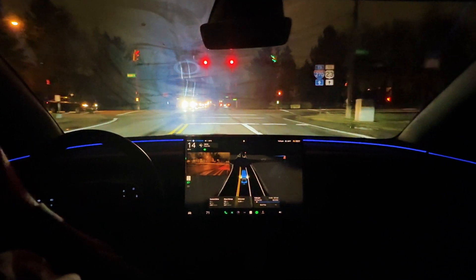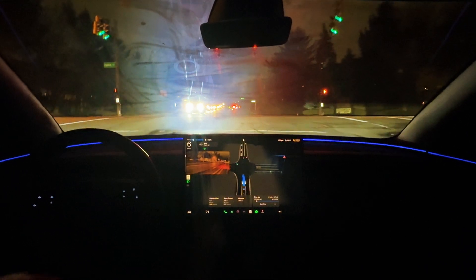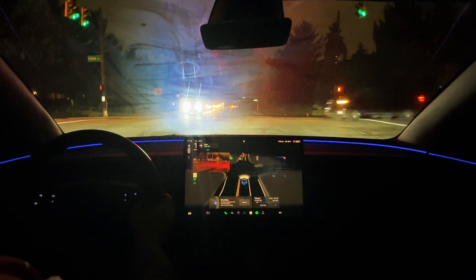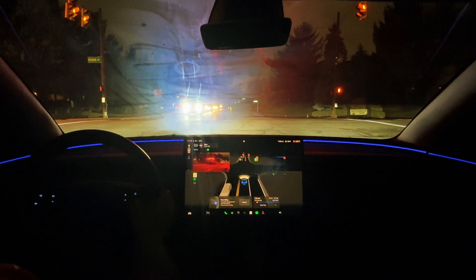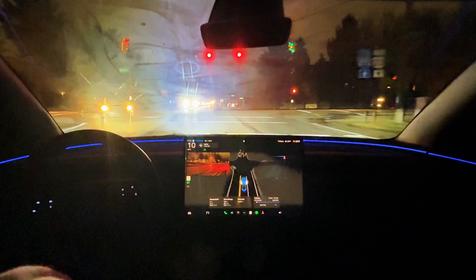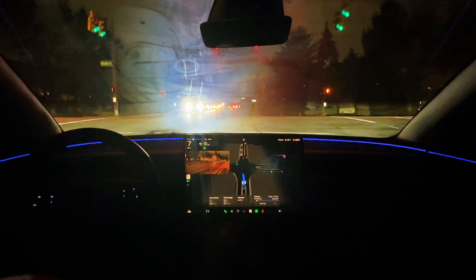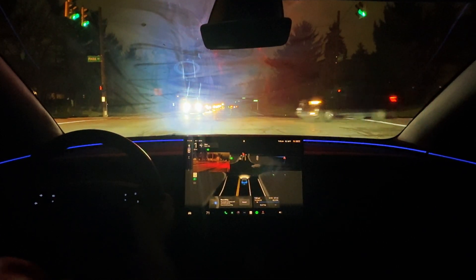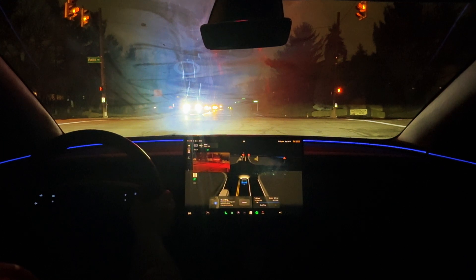Here we're rolling up to the red light. Keep an eye on the mile per hour and at the red light at the same time if you can. We're coming down to about three or four miles per hour and then you see right here is where we just decided to go and I had to disengage. I'm going to rewind that again. We are slowly approaching this red light and keep an eye on the mile per hour going down to about three or four, and then it accelerates up to about seven, which is where I ultimately disengaged and this vehicle is pulling out from the other side.